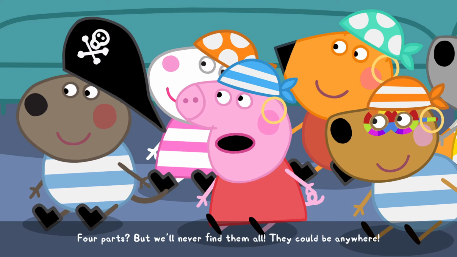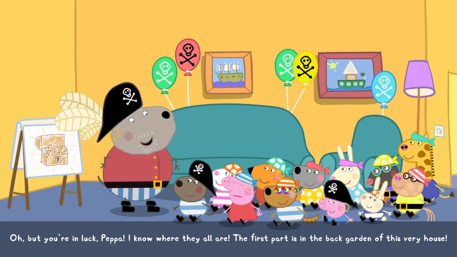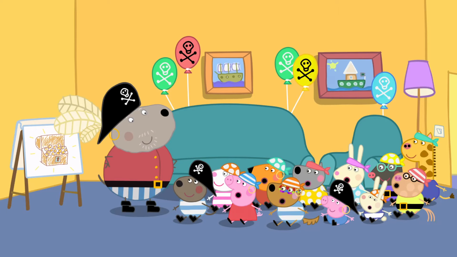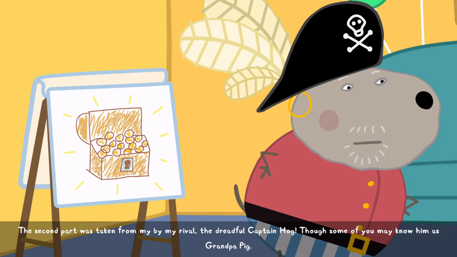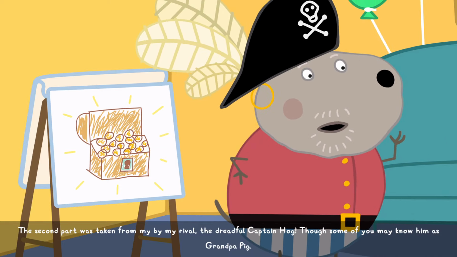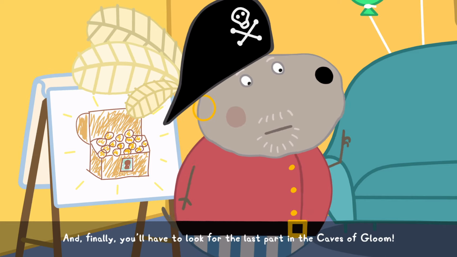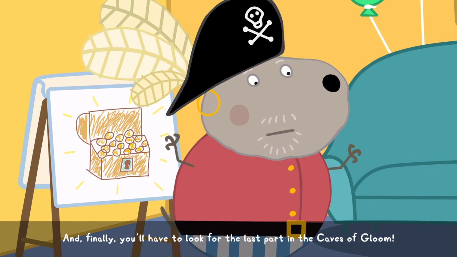Four parts? But we'll never find them all. They could be anywhere. Oh, but you're in luck, Peppa. I know where they all are. The first part is in the back garden of this very house. Ooh! But what about the rest? The second part was taken from me by my rival, the dreadful Captain Hog. Though some of you may know him as Grandpa Pig. The third part is buried on Treasure Island. And finally, you'll have to look for the last part in the Caves of Gloom.